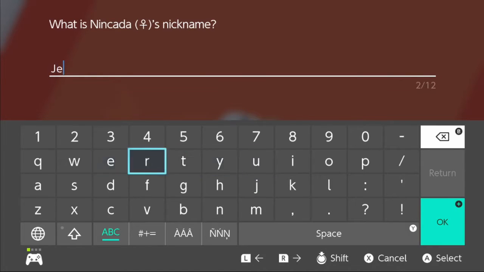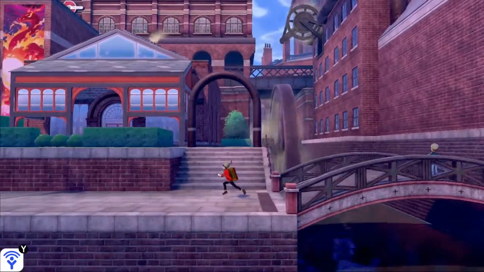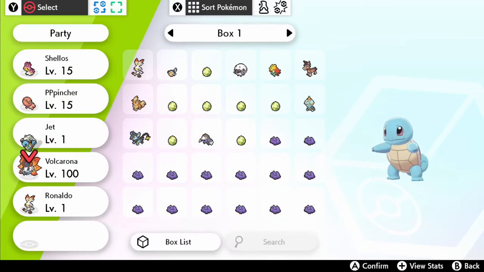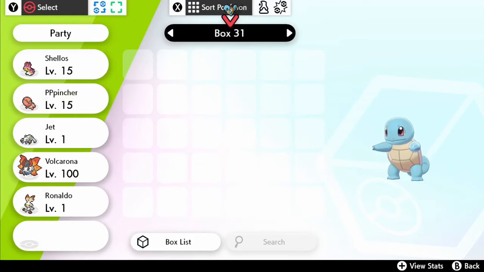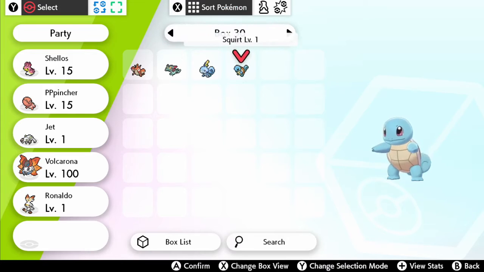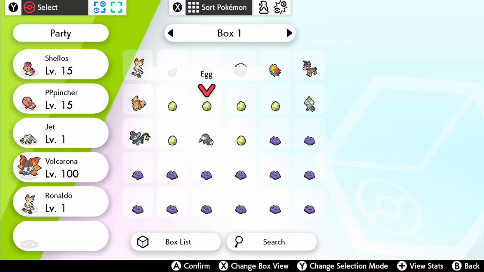So, Shedinja will be Jet. No, wait. Shedinja will be Tet, and Ninjask will be Jet. Hopefully that was confusing enough for everybody. I thought you could only have both. I will have an open spot. I thought you can't bring them back. No, I can. We're not playing by cage lock rules. It's regular Nuzlocke.